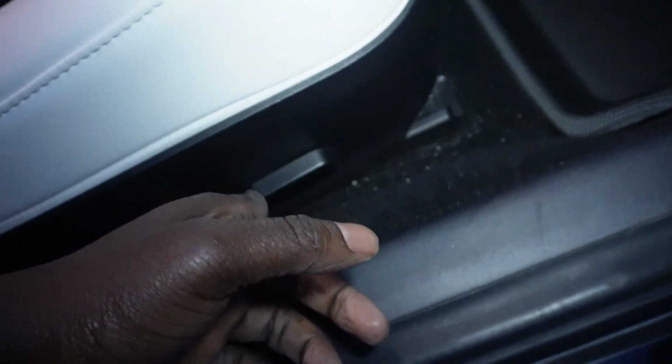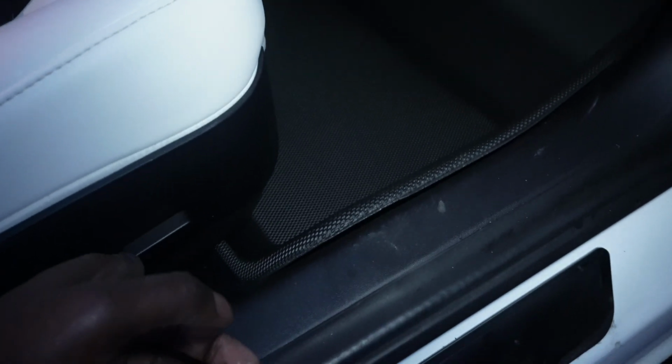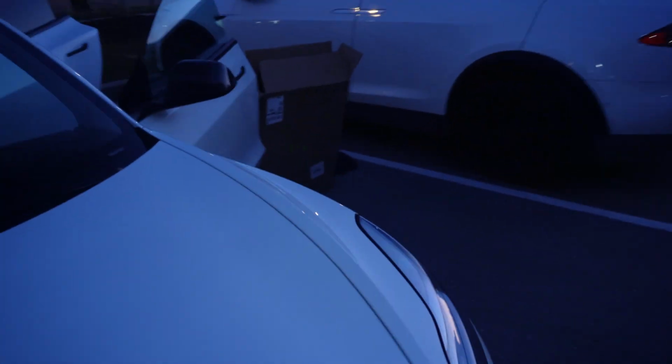Remember, if you're installing the back, you want to make sure that you move your seats all the way up to the front so you can get yourself some nice room when you're installing these mats. So this is all the way pulled up. Now let's move along to the driver's side and pull it all the way up, so we can ensure that we have room. Let's grab the rear mats over here and install them. Oh, that was very easy.